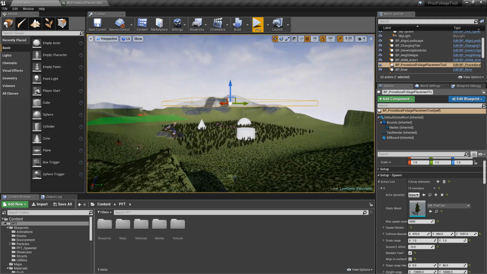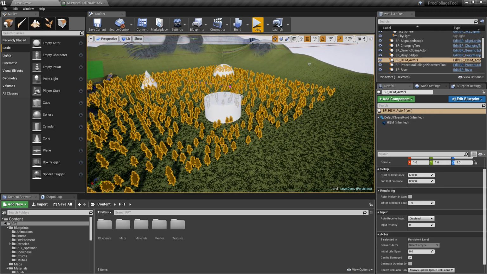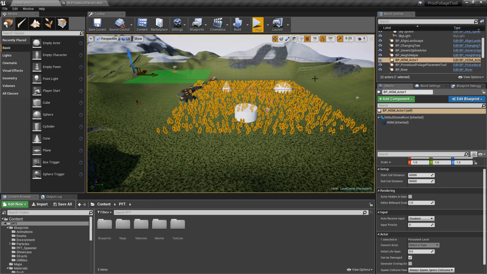Then we looked at some of the settings for the procedural foliage spawner here, the general settings, how to adjust the slope, how to adjust the height, how to add obstacles, how to avoid obstacles, how to convert individual actors to instanced static meshes, how to spawn instanced static meshes, how to spawn any blueprint actor that you desire, right? In my example, it was the changing tree. Then in the video after that, we looked at all 8 different spawn methods.